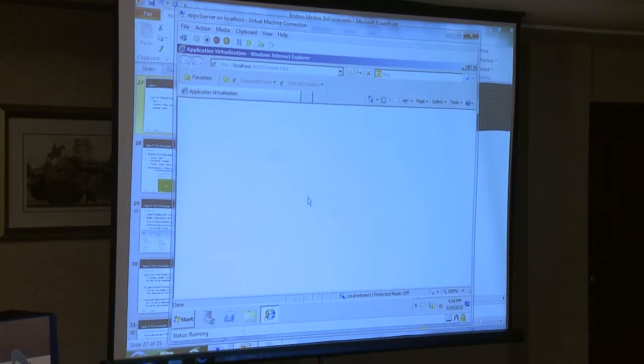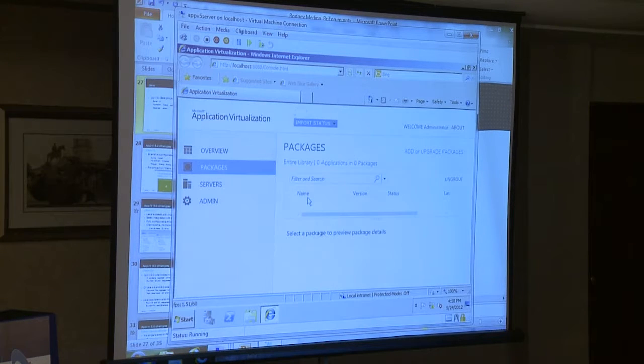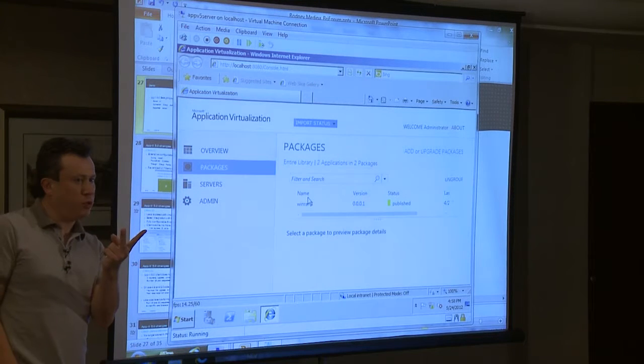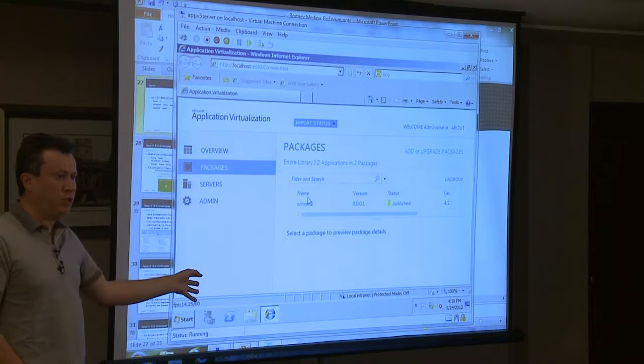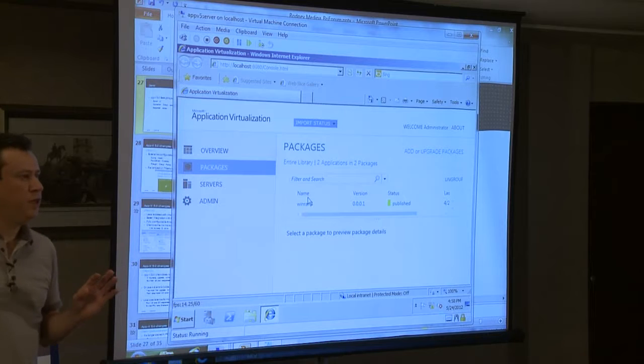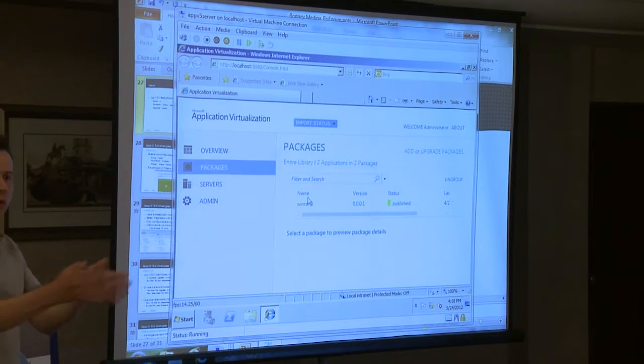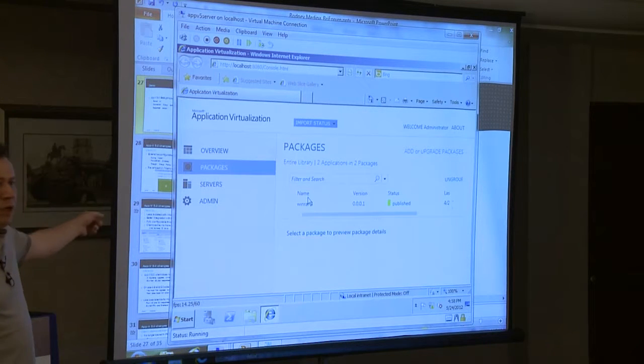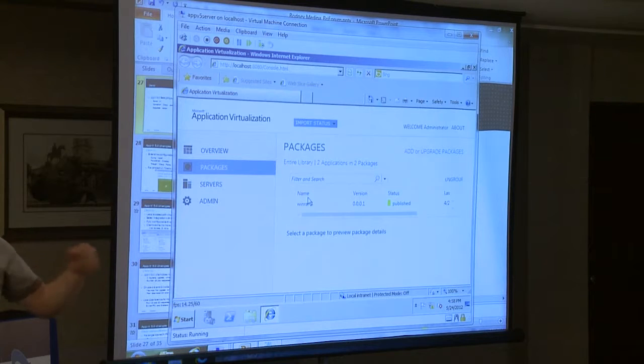So the management server actually consists of, well, there's two server roles, and they don't have to be installed on the same server. We still need a SQL database for the configuration. You have a management server, and then you have refresh servers. And you can have multiple refresh servers, and they use different ports. So the management server is using port 8080 in my setup, and my refresh server is using port 8081, I think, but that's completely configurable. And the client is not talking to the management server. The client is talking to the refresh server.